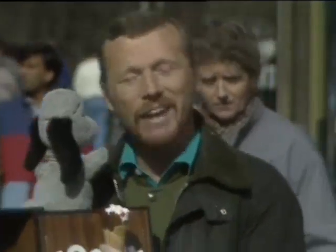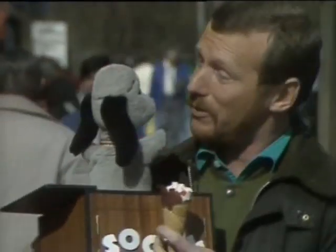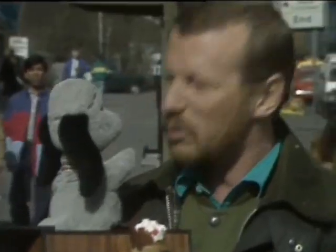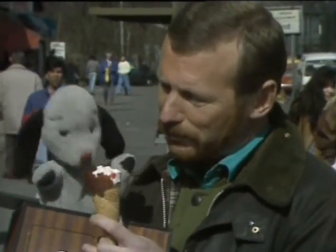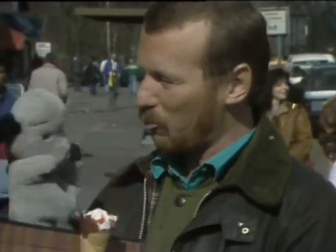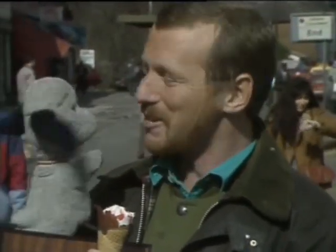You see, Sweep, if I hadn't been able to read, I wouldn't have known that shop sold ice cream, would I? And then we wouldn't have had this ice cream, would we? But we have got it. Can I have a lick? Have a lick. That's enough. Can I have a lick? Lovely. Come on, let's go home. You've got it all over your nose. Do you know that?